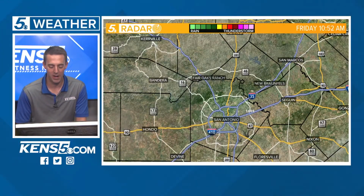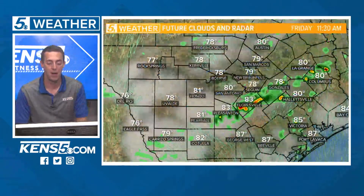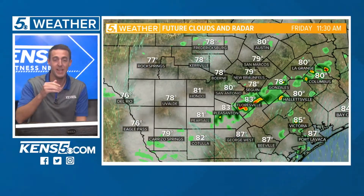Now, taking a wider look at things across the state of Texas, you'll notice that we do have a little bit of cloud cover up here towards North Texas. And I'm going to go ahead and draw this in. That is going to be from a cold front that is going to be shifting down towards our region as we head into this afternoon, kind of draped right there across the state. And we're going to have some shower activity possibly pop up as that occurs too. So we're going to get strong winds later this afternoon, cooler air, drier air, and also some shower and thunderstorm activity could be possible along that front.